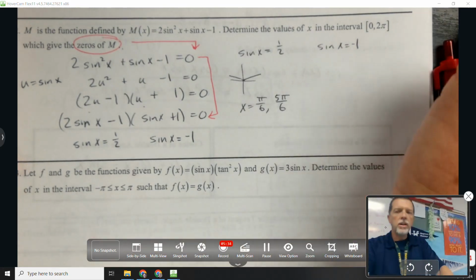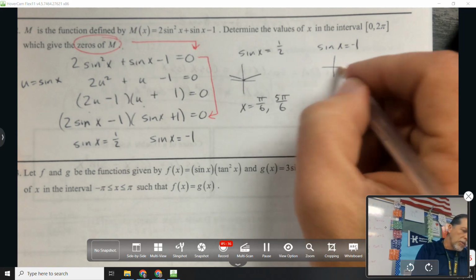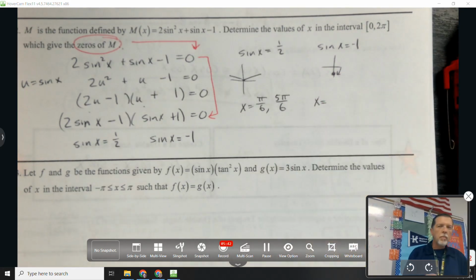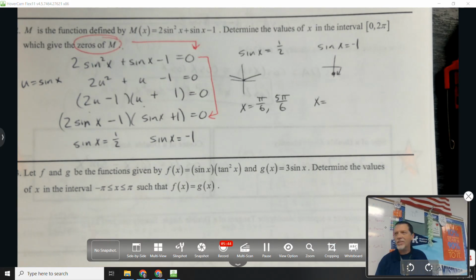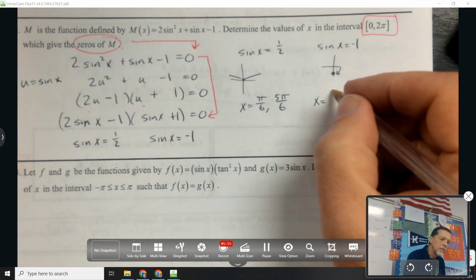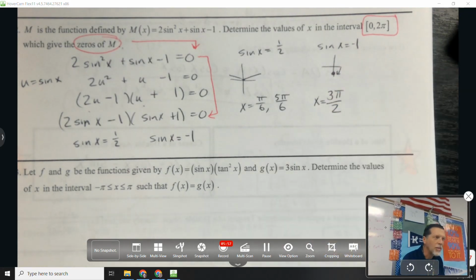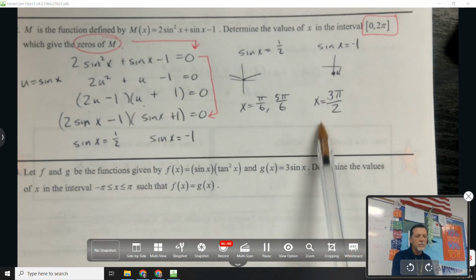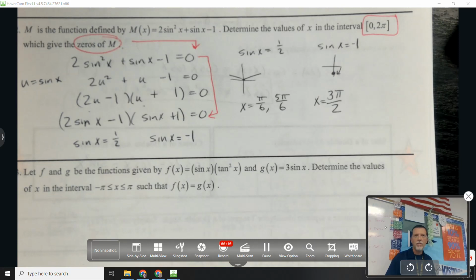Sine is -1. That would be the down spot down there. So this is sort of backwards from the inverse trig stuff. When we were doing inverses, you had to say negative pi over 2. You had to go the quick way. But now I have to give an answer between 0 and 2 pi. So it's 3 pi over 2. So be careful. That's why we ask, are 3 pi over 2 and negative pi over 2 the same thing? No, they're coterminal. They land in the same spot. But depending on the problem, that determines which answer you give.